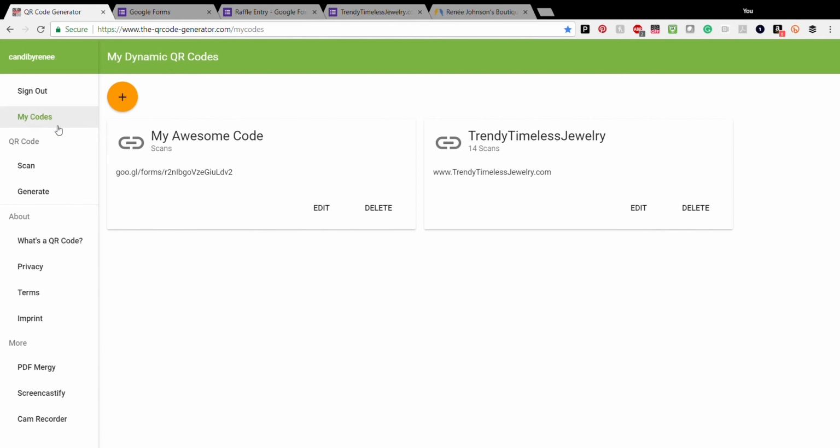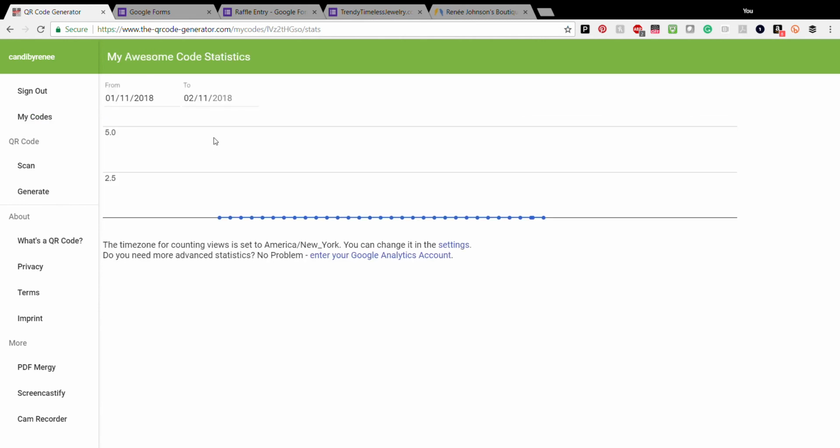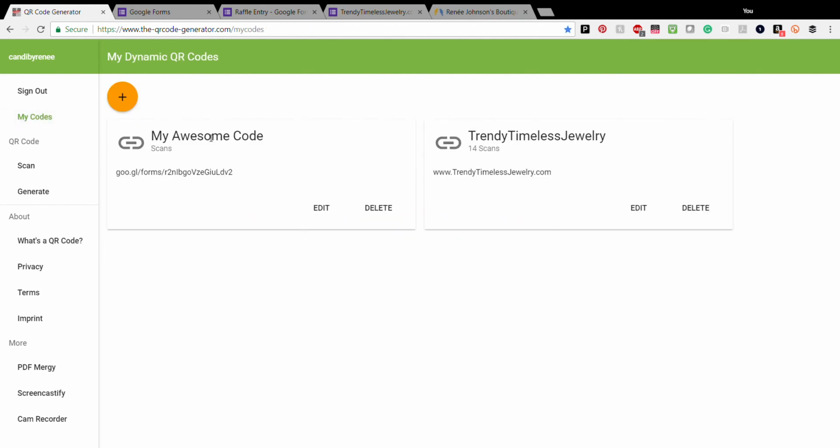You'll notice if we go back over here and click on My Codes, we've added this new one, which is the Google Forms. Just one last thing I want to show you before I close out this tutorial: once you have your codes saved here, every time you log into your account and click on My Codes, this is where all of your codes will show up. They'll stay here forever until you delete them. Once you click into one, you'll notice that it's going to take you into some analytics or statistics. That's kind of cool. Once you have some statistics there, you'll have something that you can see.